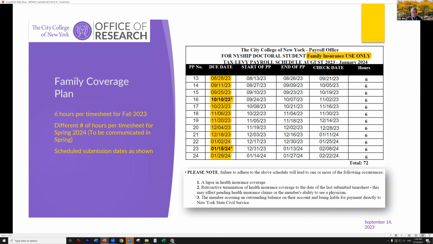I again just want to mention, for the memo that HR sent out, or the document that HR sent out, for this table, number 3 is very, very important. If you are a faculty or a staff supporting the faculties, when you get a chance, make sure that the student understands that if there is an outstanding balance, it is the student's liability to pay for that. And that will be a bill from the Civil Service. I am open to questions.